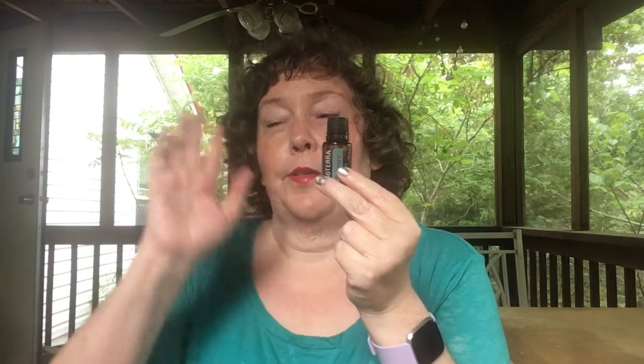Here are some ways that you can use Balance. You can put this one into your diffuser, especially if you've had a rough day or you've been out with people. In the morning, I like to rub some on the soles of my feet and the center of the palms of my hands. I put a drop in the center of my palms — the center of your palm is the center for your life and energy. I put my hands together, tilting so the palms meet, and breathe it in and set an intention to go through the day in a balanced way.